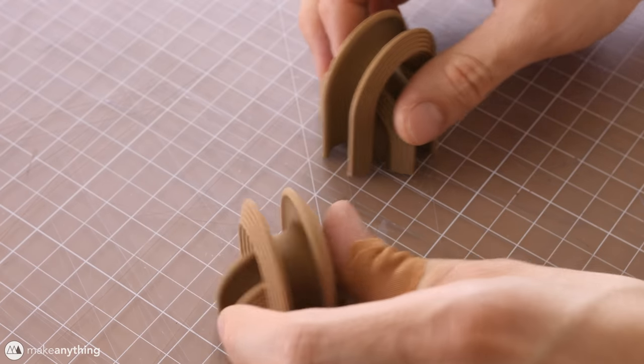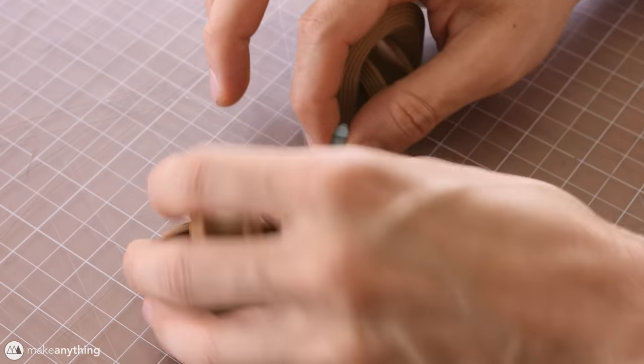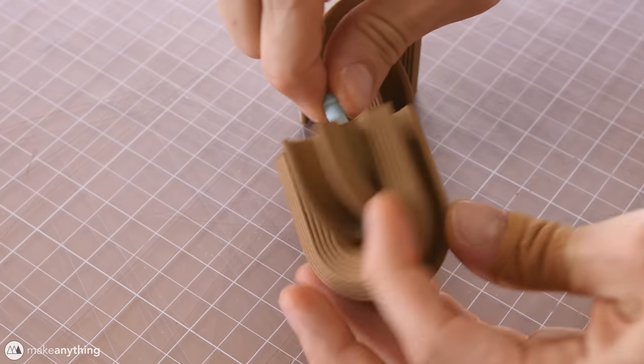So yeah, here are our two halves. I've already got the magnets glued in, but for it to properly rotate, we need to add this little clip. So that'll pop right in the center here, and it should twist pretty freely.